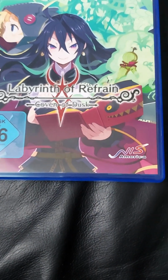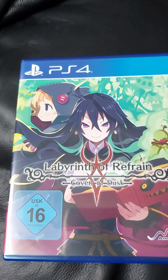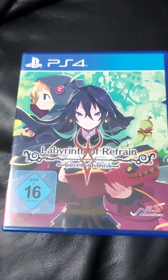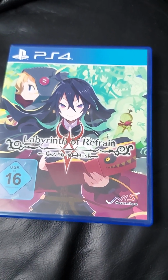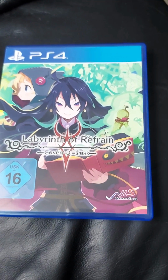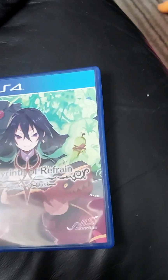Fair enough, I was happy with that. So I can now show it off. But here's the game itself. Like I said, I was happy at that price. I've never seen this game, and the main reason I bought it was a new and sealed game that I don't own, for £3.45. You really could lose more money than that on a McDonald's cheeseburger, to be honest with you. So I thought, why not? Even if the game's bad at £3.45, what does it matter? I didn't plan on opening it, and didn't want to, but the disc was loose, so I didn't have no damn choice.